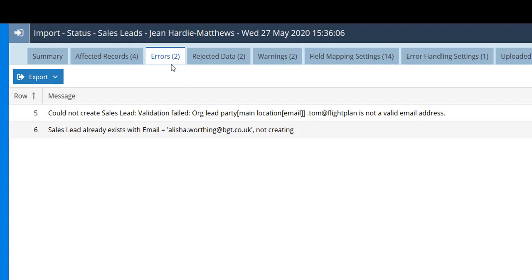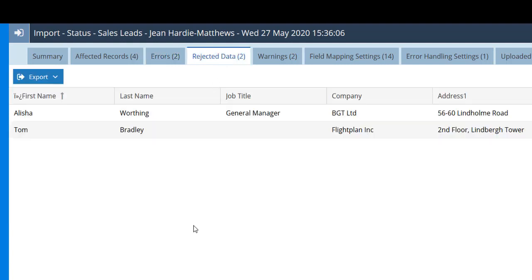When you do get errors in your import, and you will, everybody does, what Workbooks does is put those errors into this tab called Rejected Data, the things it's simply not importing. What you can do from here, if the error is in the data itself rather than the mappings, imagine this was 100 rows long, you can export these records out to CSV, fix the things that are wrong, and then run another import using the mappings you've already used, if they were okay, just to bring in the data that was faulty, the data that had been rejected first time round.